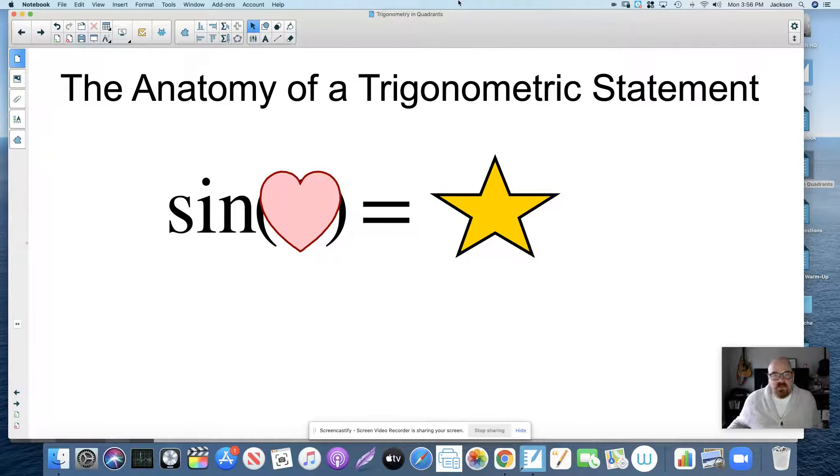All right. Sometimes what happens is we lose sight of the forest here. We start looking at the trees and we forget about the forest and vice versa. What do I mean by that? We're in the thick of this unit on trigonometry. And we see a lot of sines, cosines, tangents, cosecant, secant, cotangent. And we see a lot of fractions with radicals and we see SOHCAHTOA and we have all of this information based on trigonometry and we lose sight of what certain parts of these statements mean.